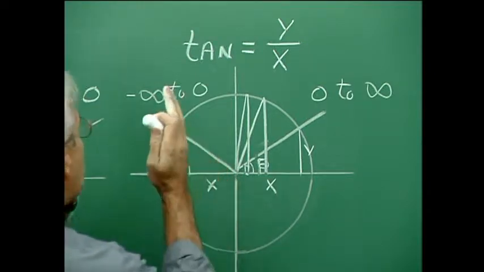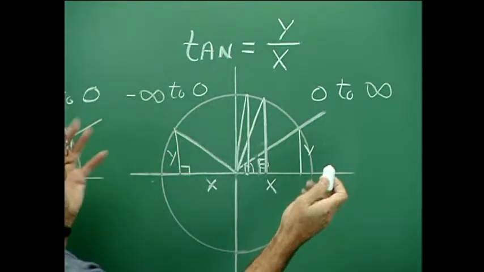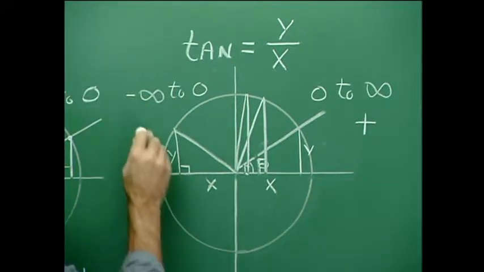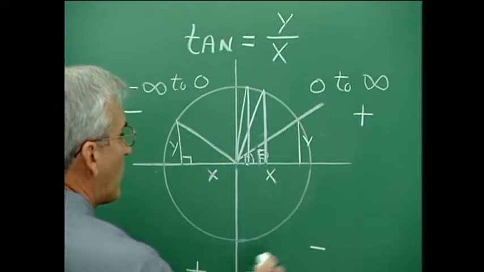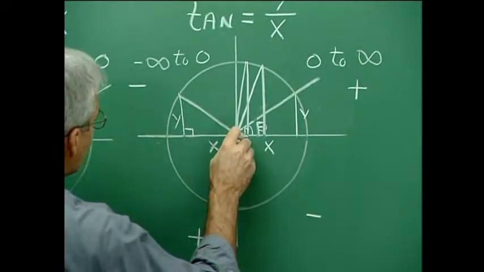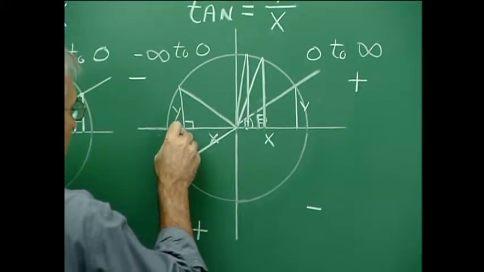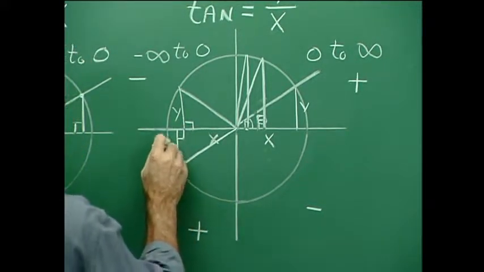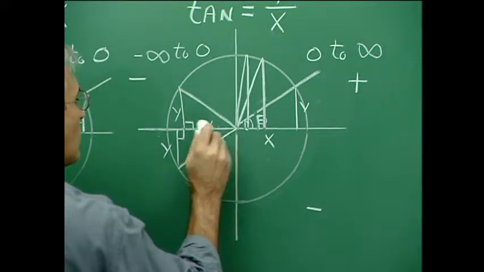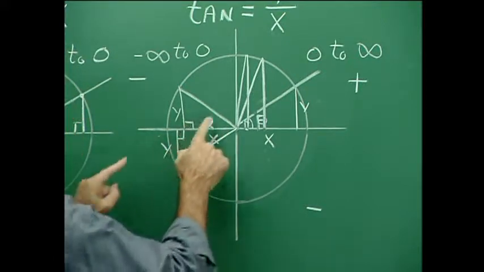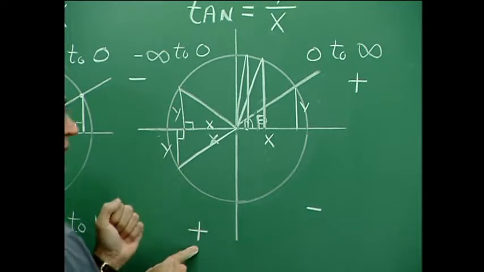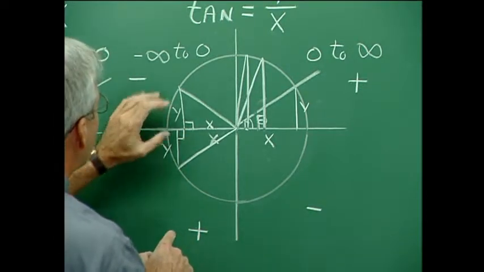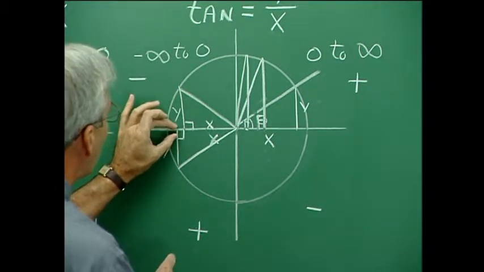Now notice that we have negative values here, and we knew that before. We have positive values for tangent in this quadrant and this quadrant, but negative values in the second and fourth quadrants. Okay. In the third quadrant, here again we have our reference triangle, and we have a y over x. The y is negative, the x is also negative, and therefore we have a positive fraction here, which is predictable.